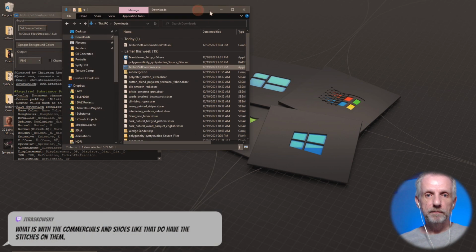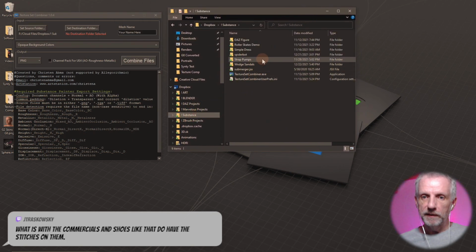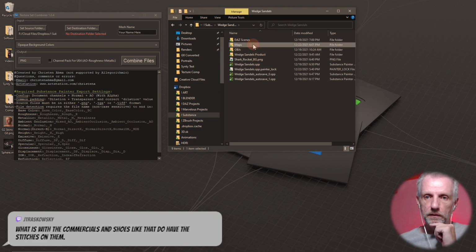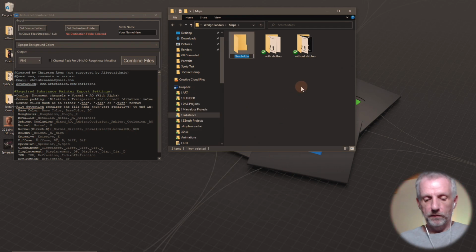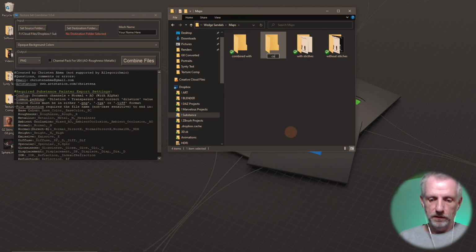And for that, we just make ourselves new folders. With stitches, without stitches, combined with, I'll call it. And then there's another one we'll call combined without.